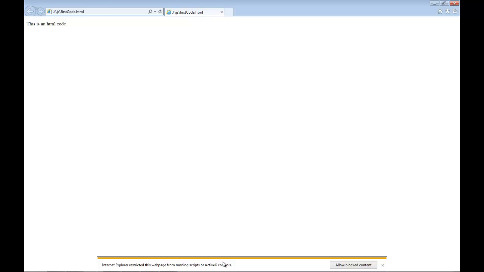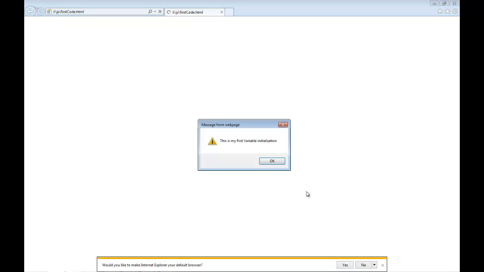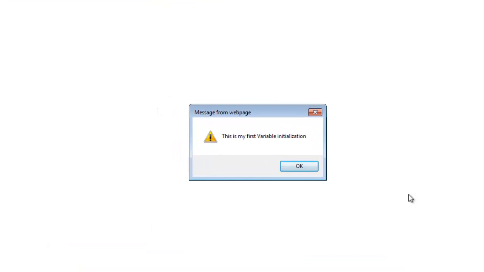The JavaScript code along with the HTML file needs to be downloaded on your browser, and then once it's downloaded, it will be shown on your browser as a web page. So this gives the ability to the browser to control your JavaScript code. So what happens if I click allow blocked content? When I click on allowing this blocked content, the browser refreshes and it starts over again.